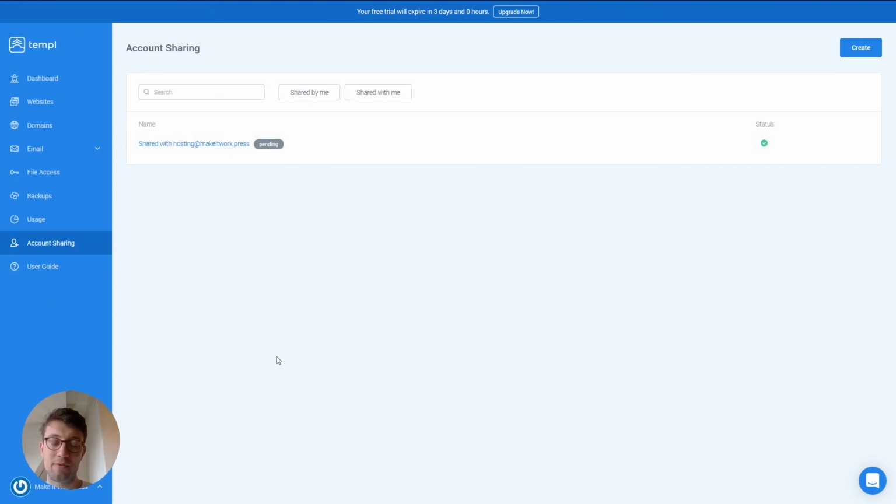And at last, they have a user guide with some helpful articles on how to use Templ, and they have pretty good documentation. Also, I have been in touch with their support, and I put some silly errors on the website and see if they could help me. Asked a lot of questions, also on the technical side. And the great thing is that they reacted very quickly and also pointed me in the right direction to solve the problem. And that is pretty good, because not all hosting parties will help you with programmer mistakes or any kind of errors which are your own fault on your website, and only do the hosting part. So this extra service is really what stands out for Templ.